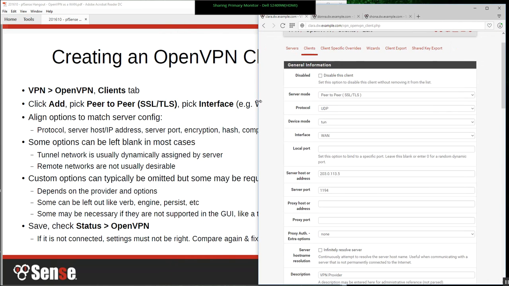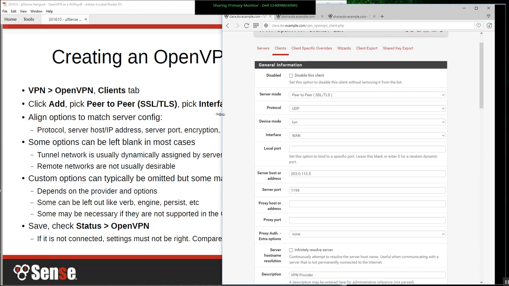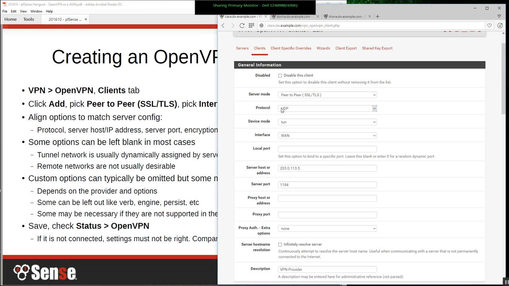Let's see if I can, that's a little bit too narrow. So we've got our protocol is UDP. Most of the time you're going to want UDP. If they give you an option for TCP, you probably don't want to take it because running a VPN over TCP is horribly inefficient. The only time you would want to take a TCP VPN is if for some reason UDP will not work for you. It could be blocked in your area, or you could have a problem in general with getting UDP out, due to something upstream or between you and the VPN provider. So you really want to try for UDP, but if you absolutely positively cannot get UDP to work, then try a TCP option.